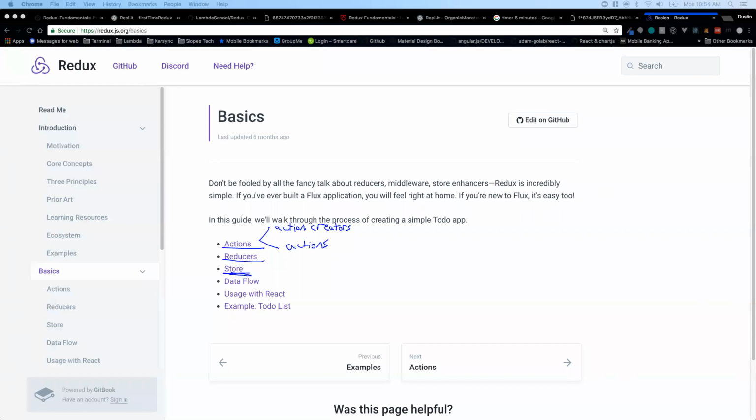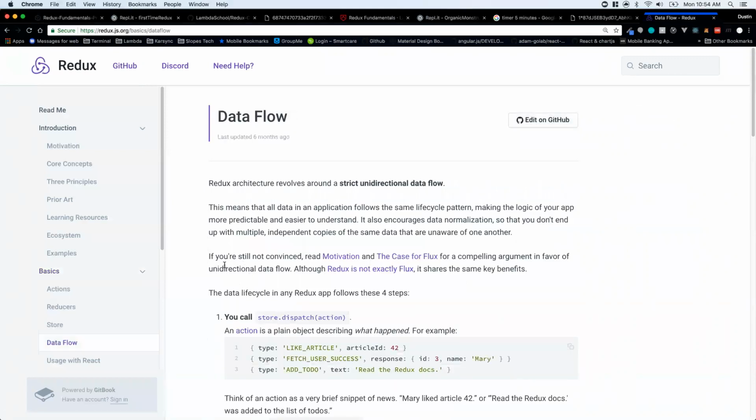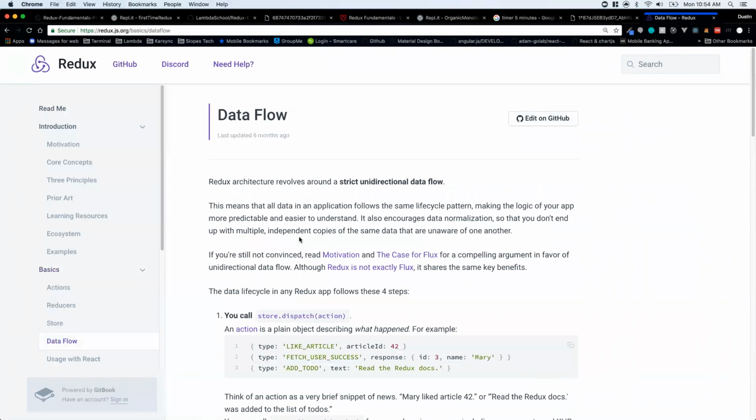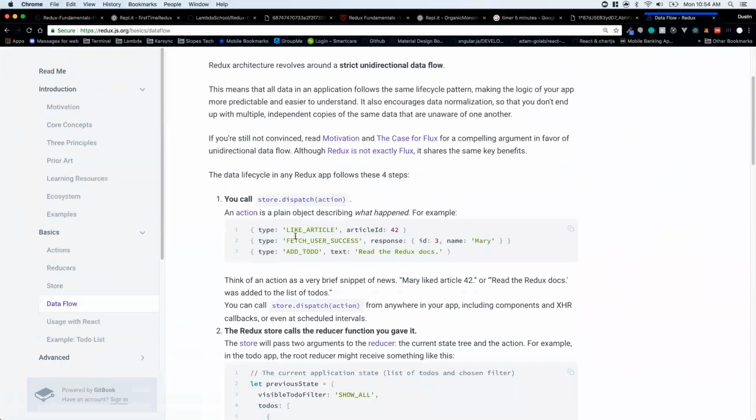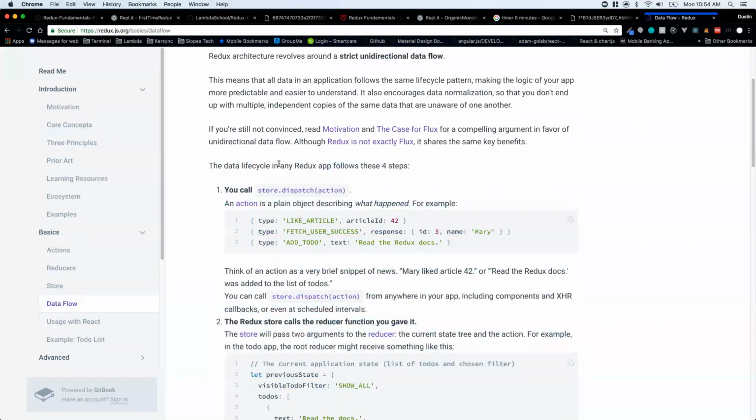Let's take a look at the flow of the basic Redux flow. And then we'll jump into the specifics on how to put this together. So the data lifecycle in any Redux app follows these 4 steps. We're going to dispatch an action.